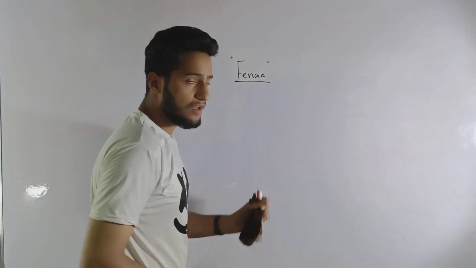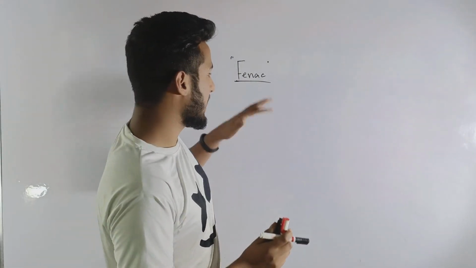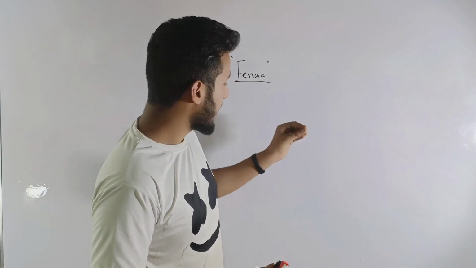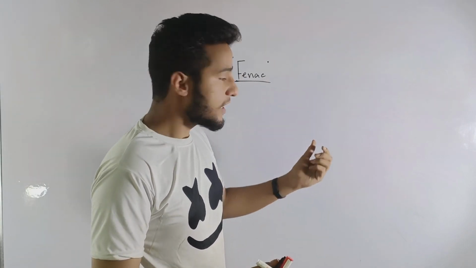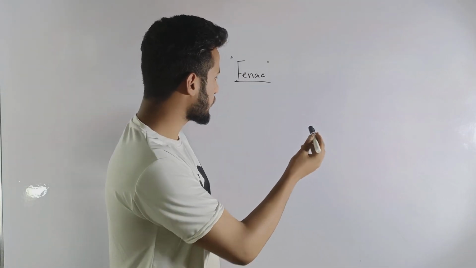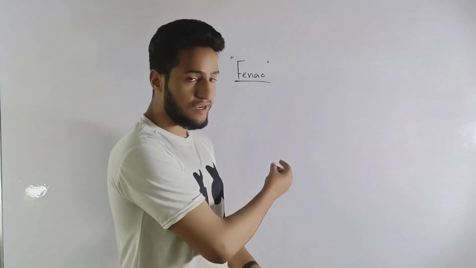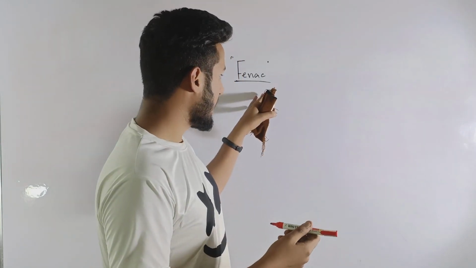First suffix we have is phenaic. Any drug that is ending with the word phenaic, what is the use of that medicine, where the medicine is used, and also which class that medicine belongs to. So the first word is phenaic. We have a number of drugs that end with phenaic.